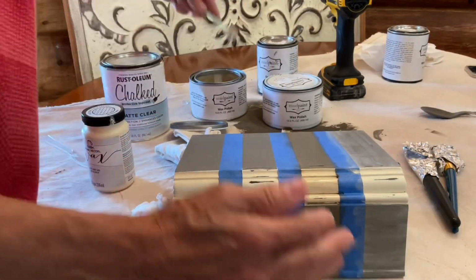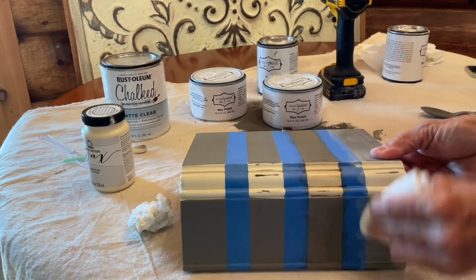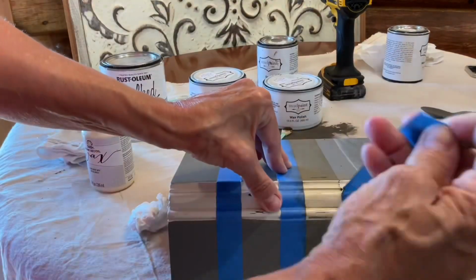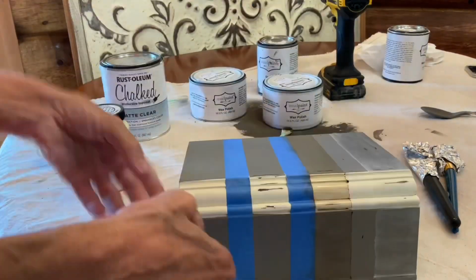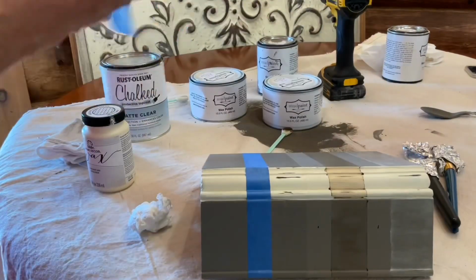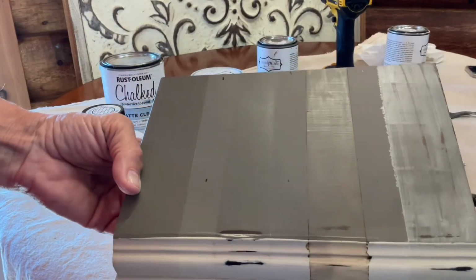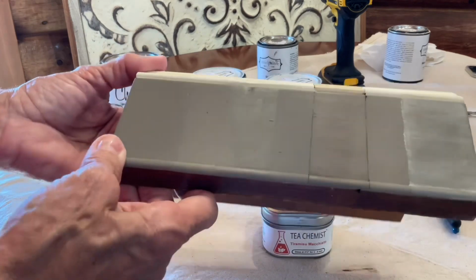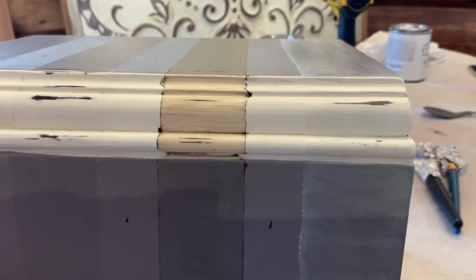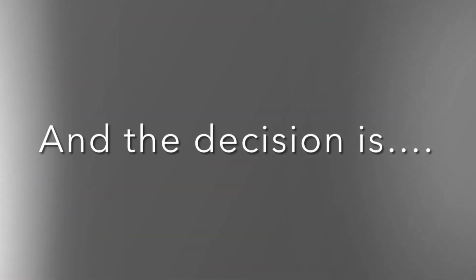And because the white wax that I used was a liquid wax, it did distress the paint a little bit as I was buffing it off. And I think one thing that complicates this a little bit is the space left from where I put the tape. But when you look at this, if you'll just try to remember to separate out the four sections and judge it, just knowing that the first section is clear matte top coat, second section is clear wax, third section is dark wax, fourth section is white wax.